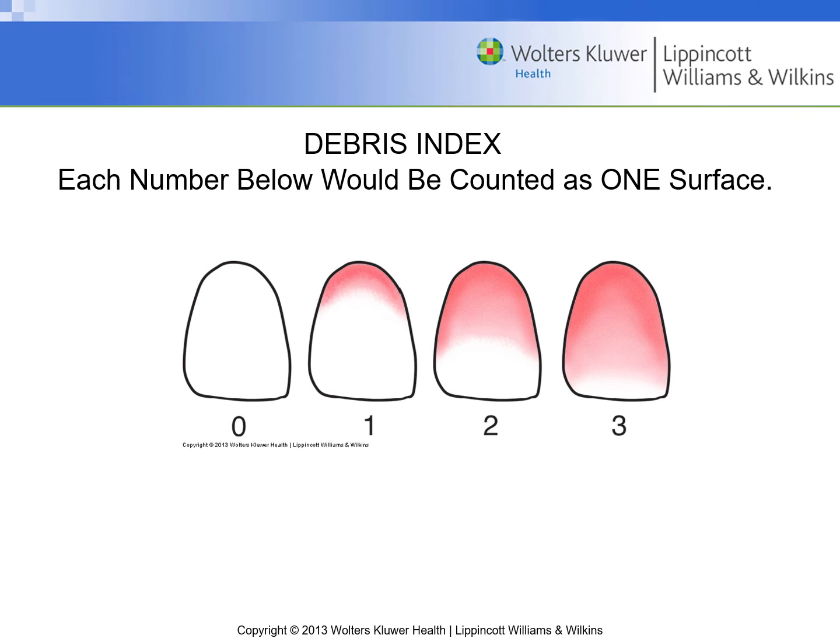If you just have a little bit of debris, which is the plaque, up by the gum, this is what we're going to pay attention to. That would be considered one surface, because this would be the facial. This is the facial, this is the facial. So it's all considered one, even though there's varying amounts of plaque on the teeth. You're just going to count them the same as one. So you have a tooth that just has a teeny little bit right here, you count that as one.